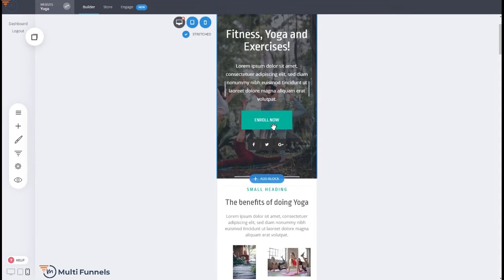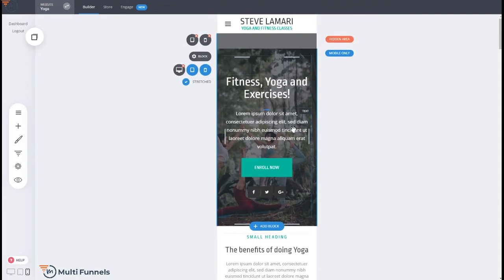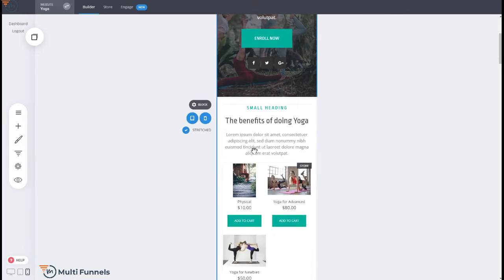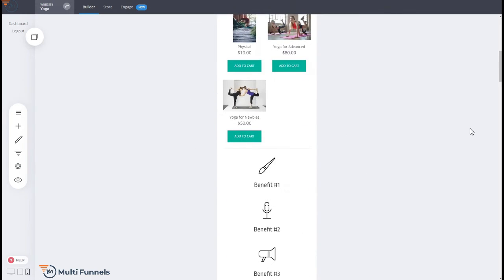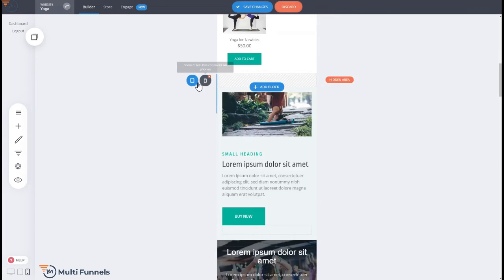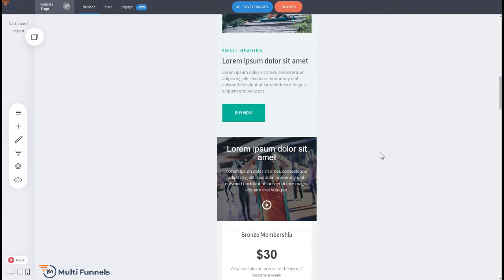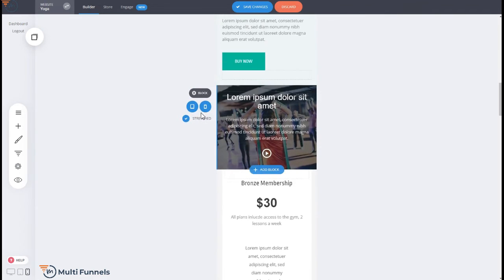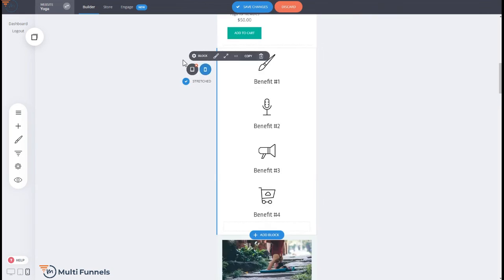Okay, so this way you can modify and add different things into your blocks, hide the ones that you don't want, and add different elements and different blocks that are unique. So this way you can hide different things and show specific ones that you like. For example, this one, you don't want to have it, you can just hide it for both. You also have the option to have the stretch option. So let's show this one.